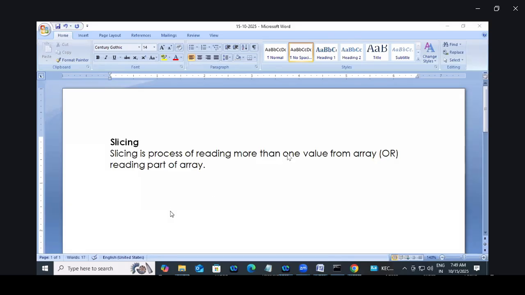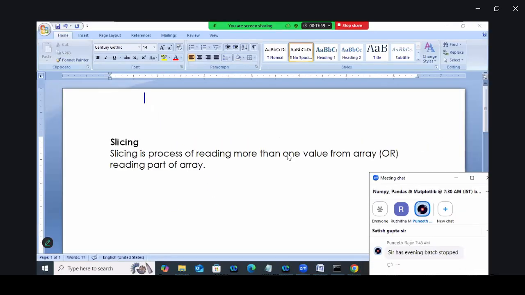You know it when you are working with a list. If you want to slice the list, what is the syntax of slicing? You give the list name. Now slicing always requires three things: a starting index, a stopping index, and a step.